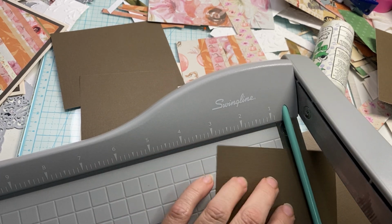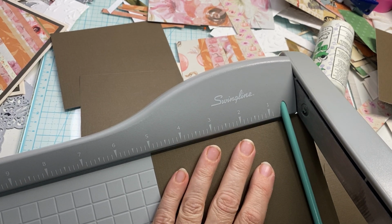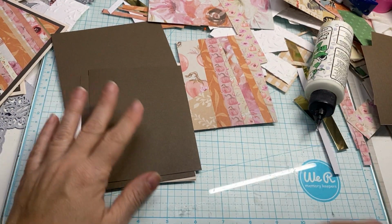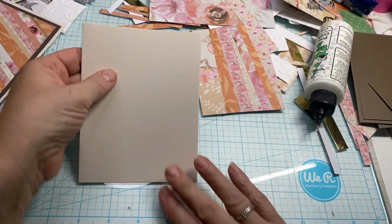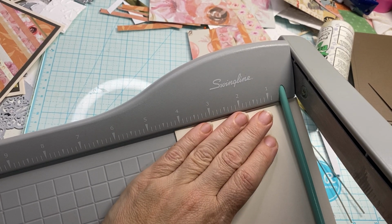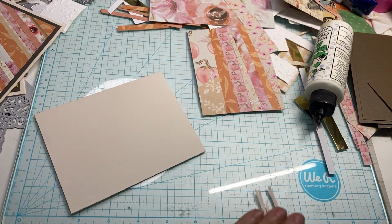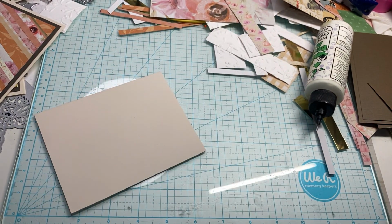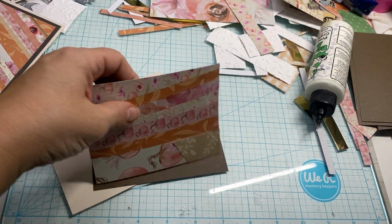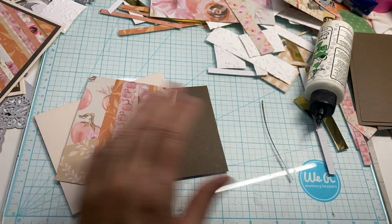Except that wasn't straight, so let's make sure. That's as straight as we can get it. Okay. And I don't have to keep all the strips. Okay. And then this card is not straight either. Oh my goodness. Good grief. All right. That looks so crooked, doesn't it? It is. That's why. It was crooked. Okay.